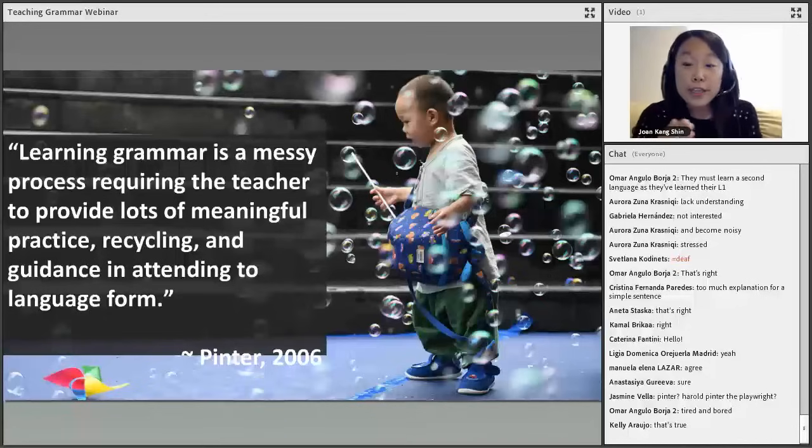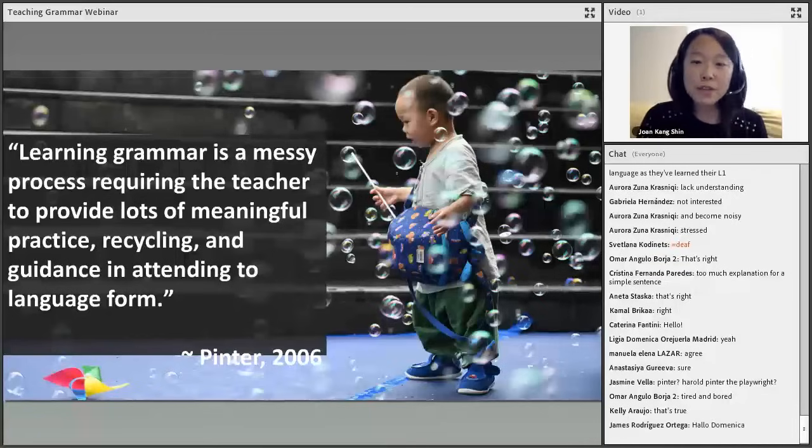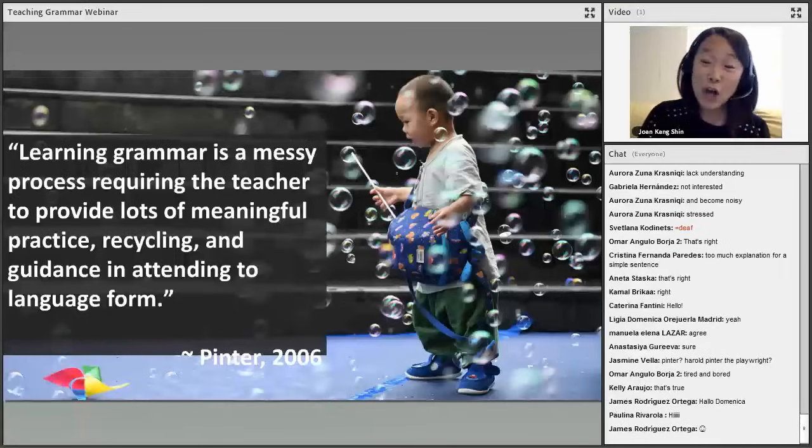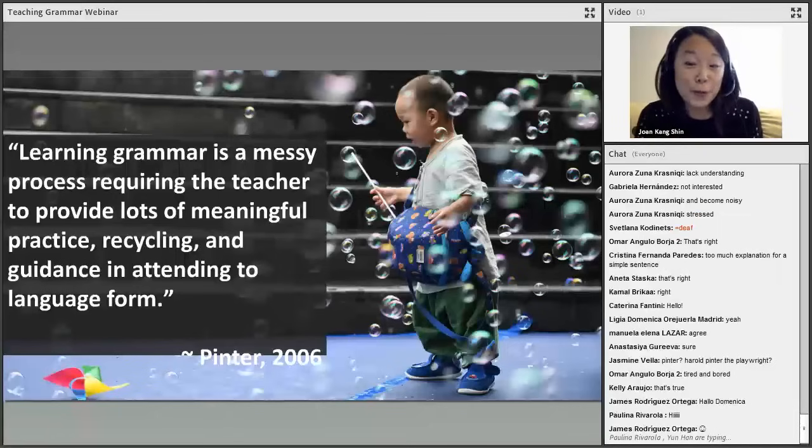So, you're not going to explain the grammar, right? For third person singular, add an S to the end of the verb. And then do the grammatical exercise. I sing, you sing, he sings, she sings, I talk, you talk, she talks. And then now all of a sudden you've learned the grammatical rule and you can use it accurately when speaking, right? That's not how language works.